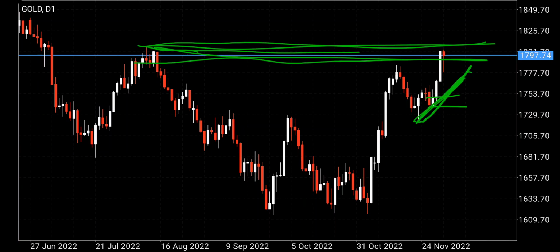And now we are inside the resistance, right? And if you look at the candlestick from Friday, it is suggesting that the bears tried to push the downside, but the bulls, before the market closed, forced them to go back up. So that's why we ended up with a candlestick that looks like this, which is a bullish rejection candlestick. So this candlestick is suggesting that the bulls are not yet out.